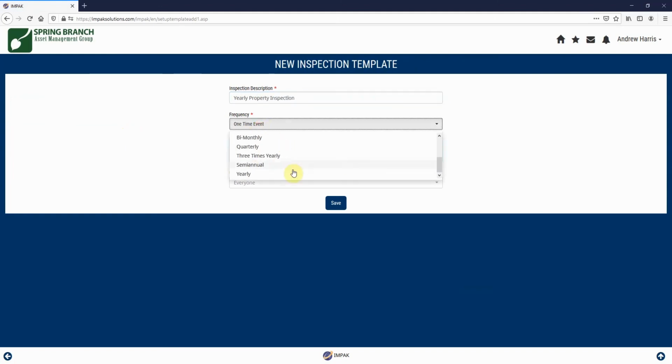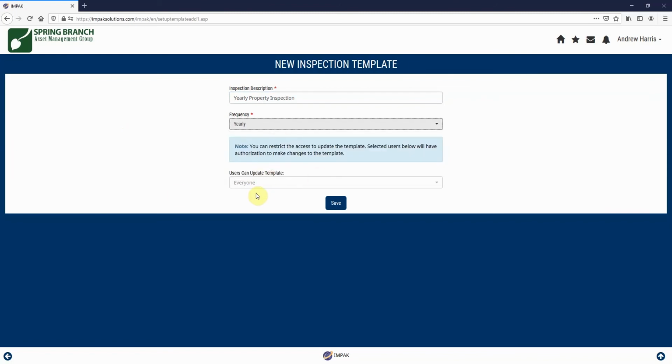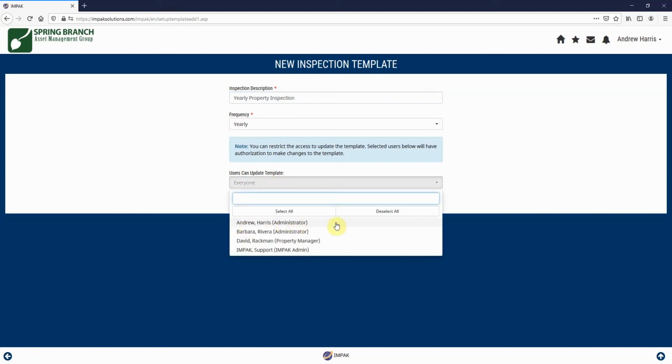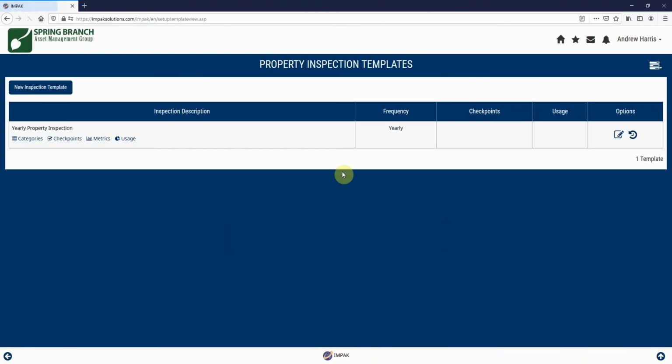And frequency, this is going to be yearly. And with this option, you can customize who can and cannot modify this template. If it's okay for anyone to modify it, you can leave it as everyone. If you want it to be assigned to you or other people, you can make that selection, but we'll just leave it as everyone.